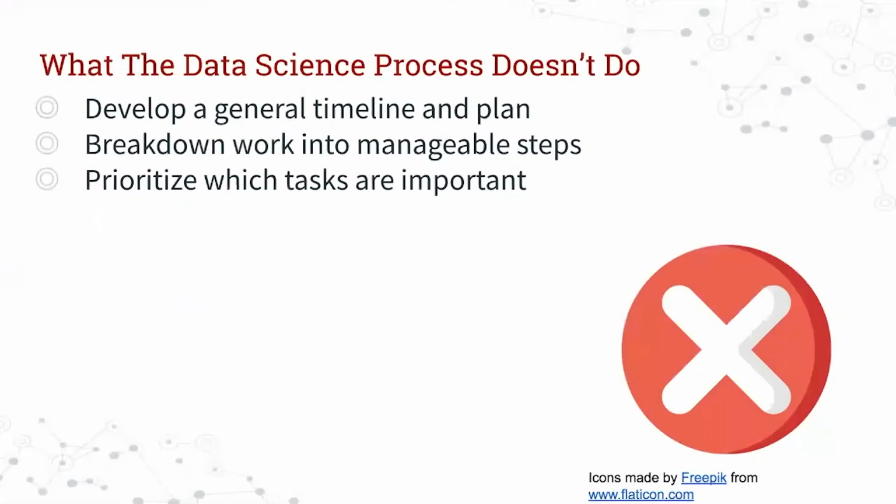So what does the data science process not really do? What it doesn't do, like I mentioned earlier, is develop a general timeline and plan that can be communicated to management. It gives you that overall framework, but it doesn't break things down into what would usually be understood as manageable steps that clearly show where roadblocks can happen. If you're a PM, you understand these concepts, and you can then explain it to the business and clearly communicate between the two what's going on and what still needs to happen, right? Just because you have that obtain step doesn't mean you know what the steps are afterwards to get to the end.